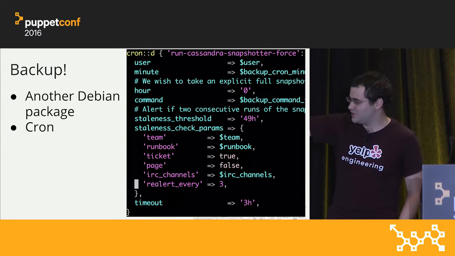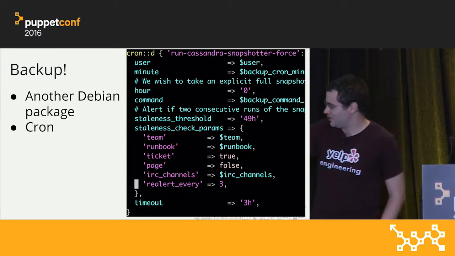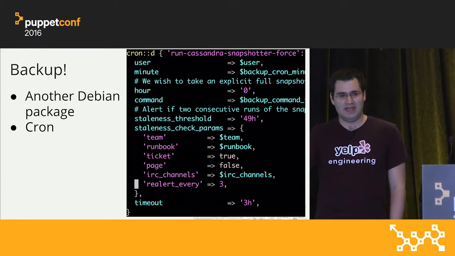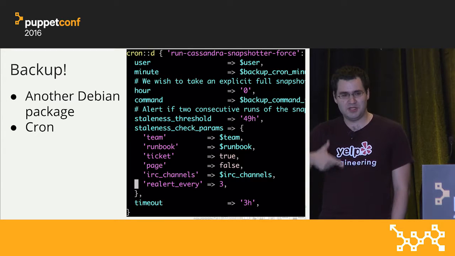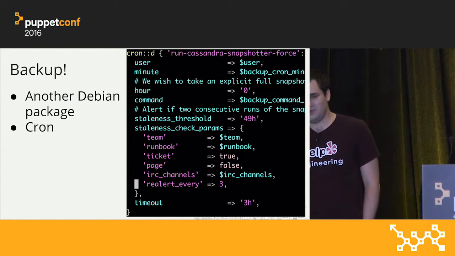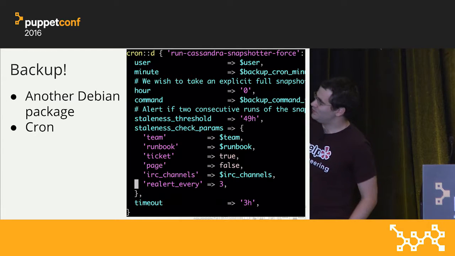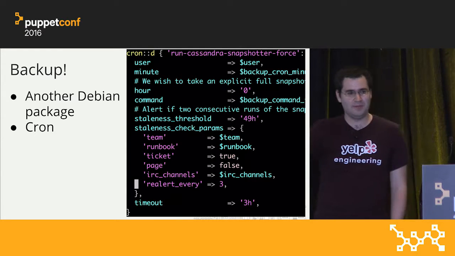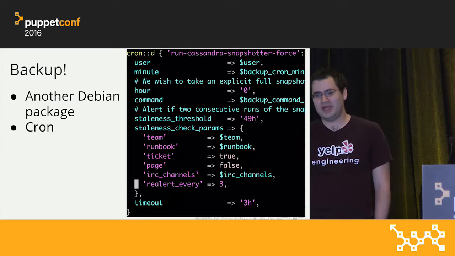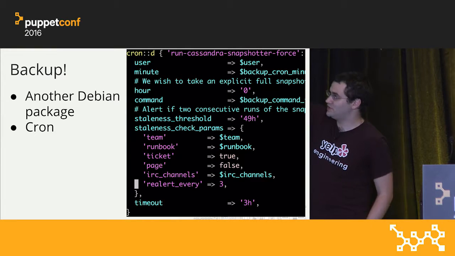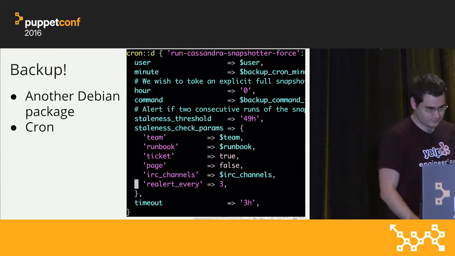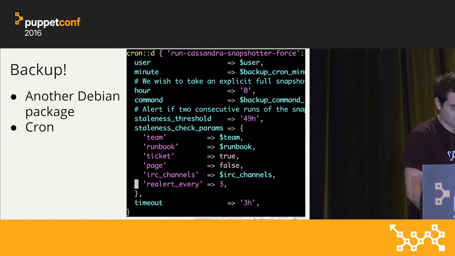So here's an example, and we're using some other advanced features of our cron module, like, for example, if a backup doesn't complete in 3 hours, we assume it's stuck, because sometimes it gets stuck. And that's fine, you just kill it, and then the next iteration of the backup will finish off where the previous one failed. And then if we don't complete within 49 hours, I'm not entirely sure why 49 hours instead of 48, but if we don't complete within that amount of time, we let someone know, say, hey, this cluster isn't backing up. And this can be tied to, for example, the cluster's SLA on how much data you have to retain in backups. So I think that's pretty cool.